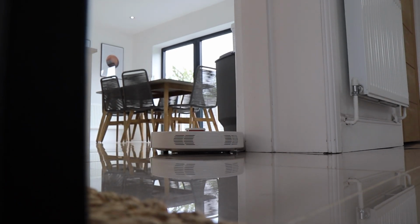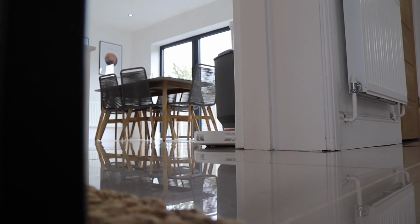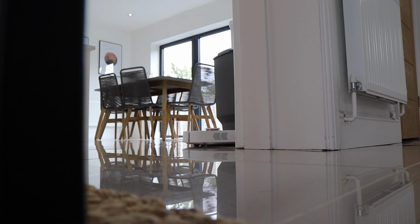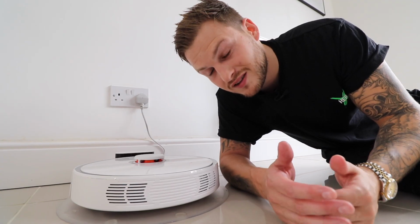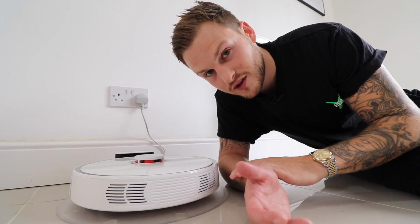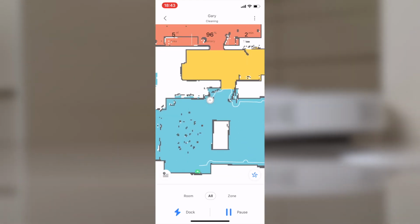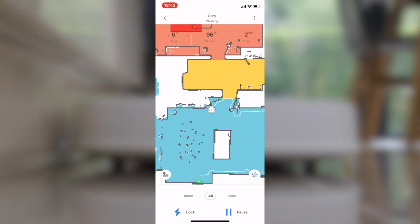Now these retail for about £500, which is the kind of higher end of the mid-level range of robot vacuums like this one. When I looked at them, the really expensive ones, they just didn't really offer much extra in terms of capable power or technology than the mid-range ones did. Using the lasers on the Roborock, it actually creates a map of your house, and you can create dead zones or zones where you do not want it to go.